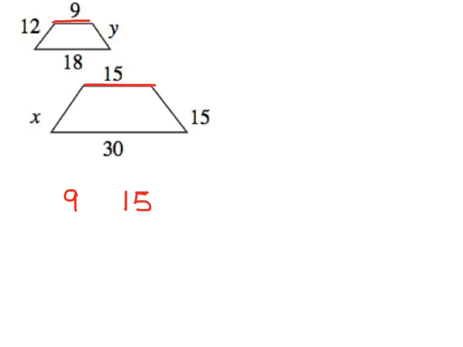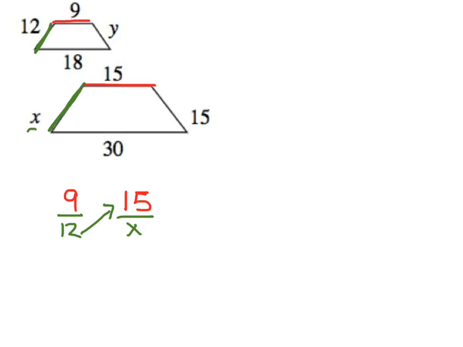So I want to find, let's start with x. I like finding x first. So let's find x, right? What side is going to turn into x? The answer is 12. So I'm going to say 12 will turn into x. I just need to find my scale factor here. Or, you know what? Let's use a different strategy. Let's use cross-multiplying.